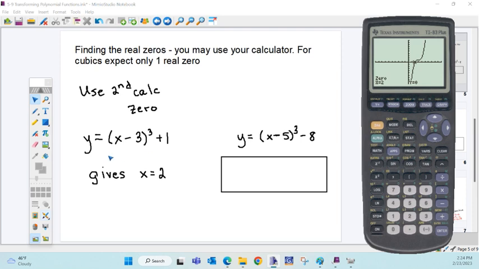On this particular one, you could have multiplied it out and done all of the factoring and all that stuff, but there's not a point to doing that when you're allowed to use the calculator. We're just expecting one actual 0 to show up when we have these third power graphs, because they've just moved somewhere on it. They're only going to cross the x-axis one time. Theoretically, there would be a couple of other hidden roots to it, but we're not even worried about them. We just want to get the real 0, which would be the one place where it crosses over here.